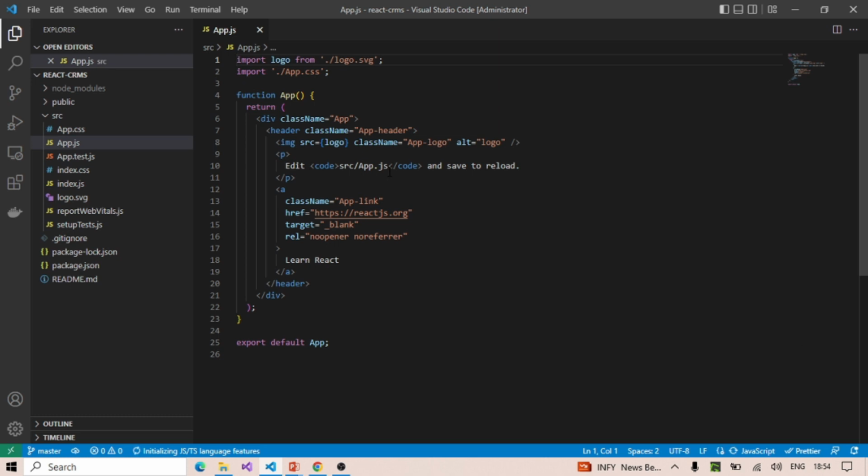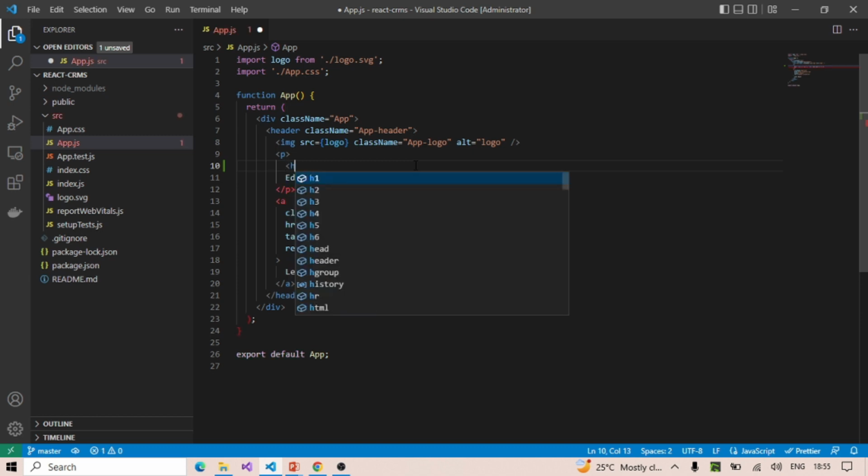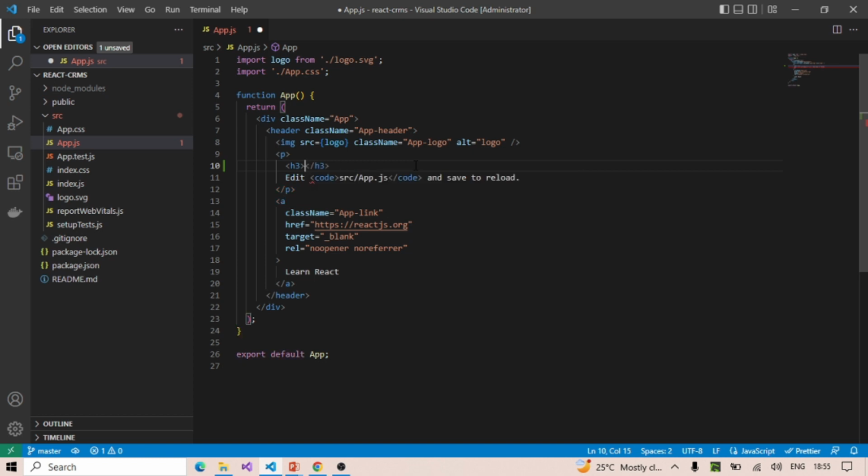If we want to change it, we can put an h1 tag here and show how it looks. H1 is big, h3 is fine. h3 CRMS app. Control S.